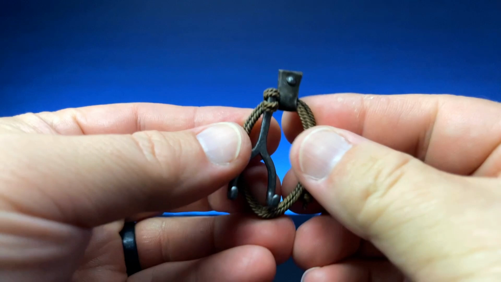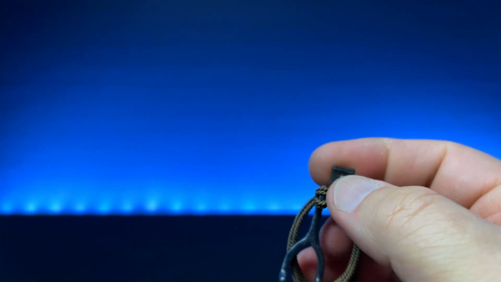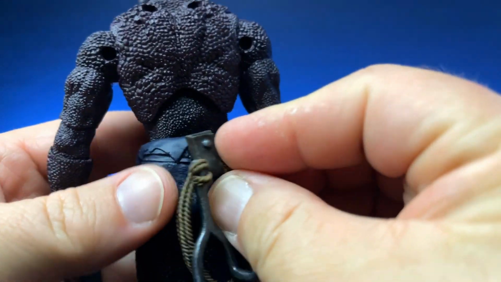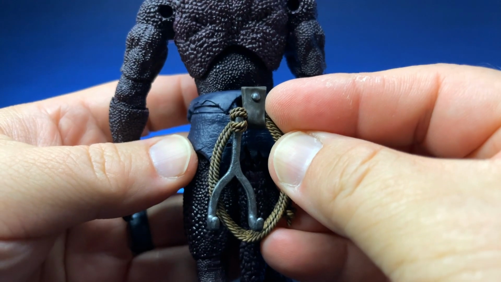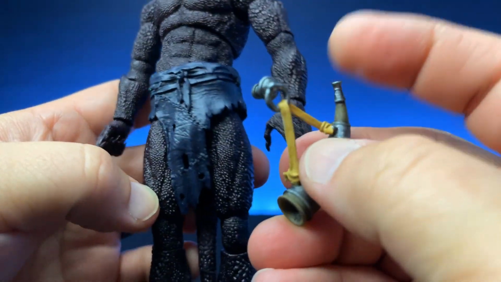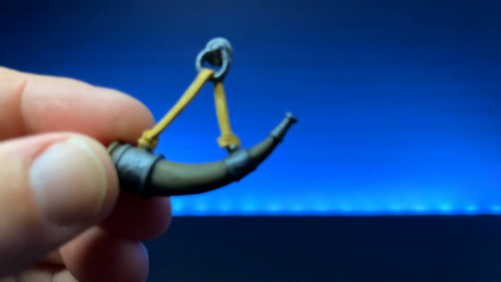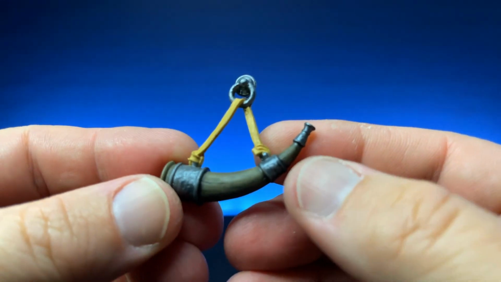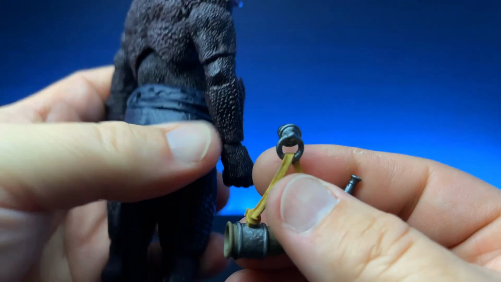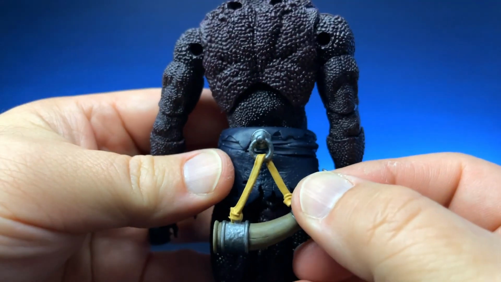Next up, we get some belt attachments. I love this rope and grappling hook, and again, this is something you can fit on any of your Savage Crucible figures that have the little ports on the loincloth. Some have them on the front, some have them on the side or the back. You also get this little horn attachment here, which is really cool. I love how this war horn has this yellow leather strap on it, and again, this can go on any character that has those little ports on their loincloth.